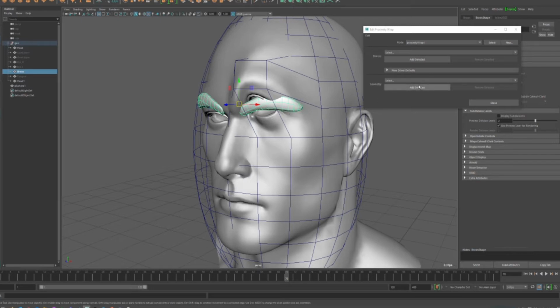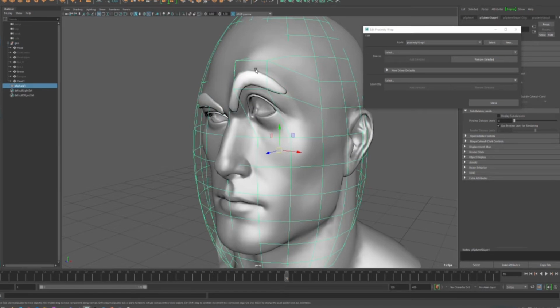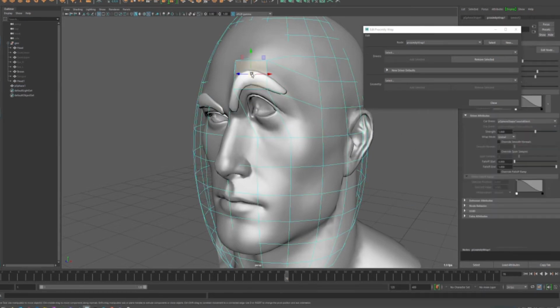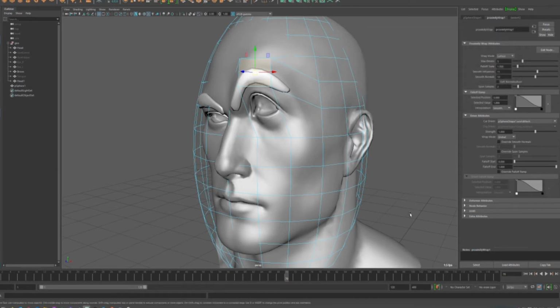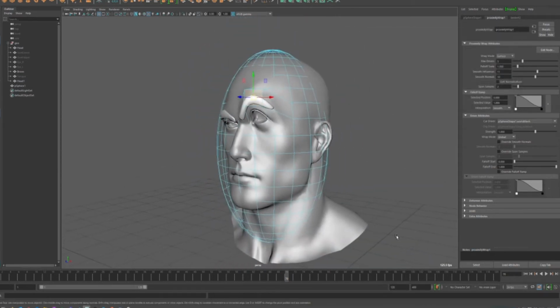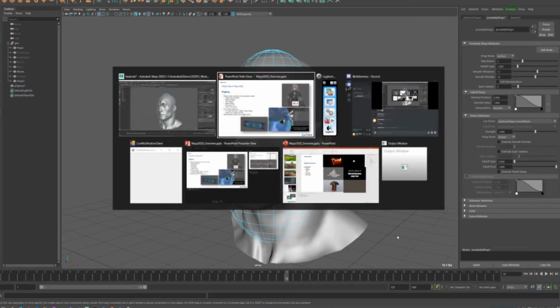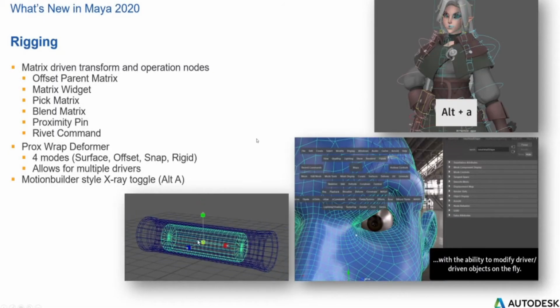Now look at the eyebrows, what happens to them? Boom, they get deformed immediately. So this new driven object is included in the whole deformation and gets deformed immediately. So your work when you have built a blend shape, for example, or built a deformed face with this deformer is not lost. You can simply edit it with this kind of new workflow. Okay, so let's jump back into the PowerPoint.